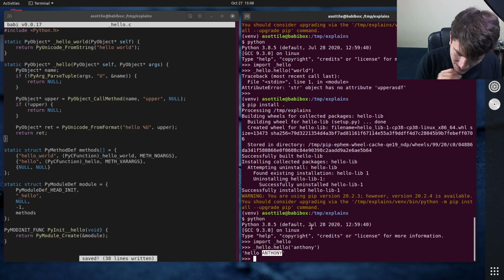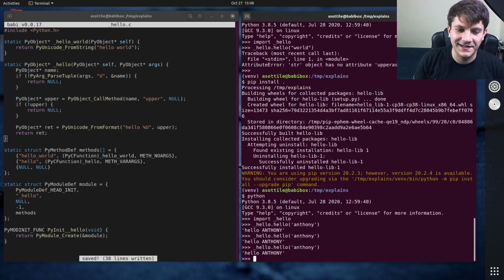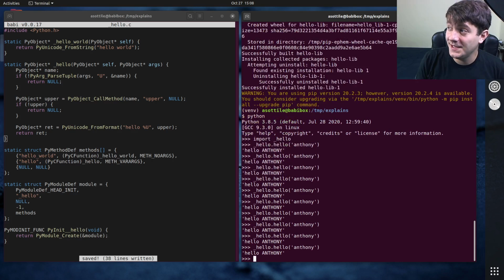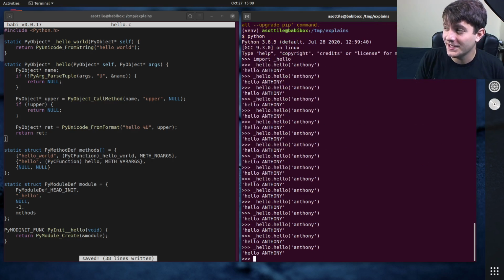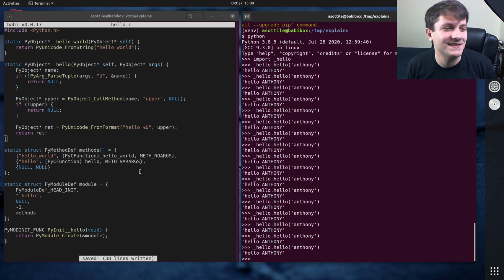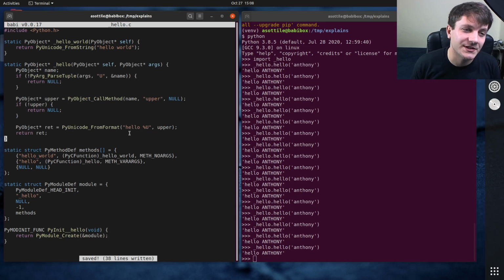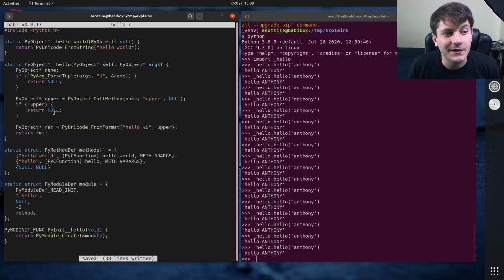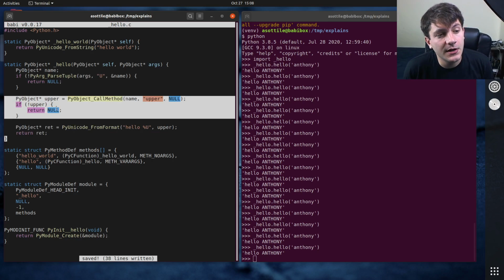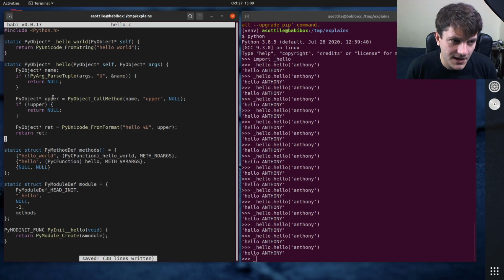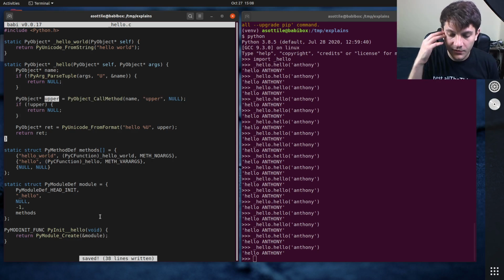Cool. Now, even though this works, interestingly, this is actually leaking memory, and this is another reason why you probably don't want to write C, because it's really, really easy to make mistakes like this, and this is a very simple function. What's actually happening here is this PyObject_Call method, when we created the uppercase string here, actually allocated a new object, and it set its reference count to 1, so this upper string is actually referenced. The way Python works is that each object has a ref count on it.